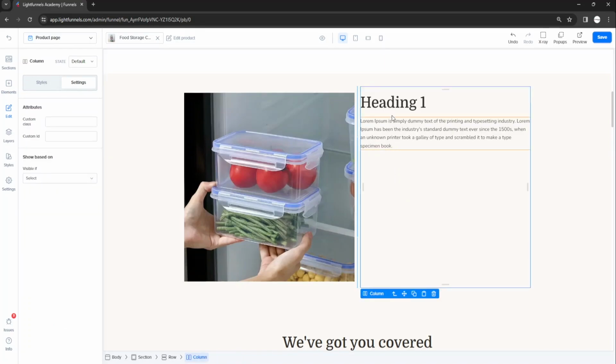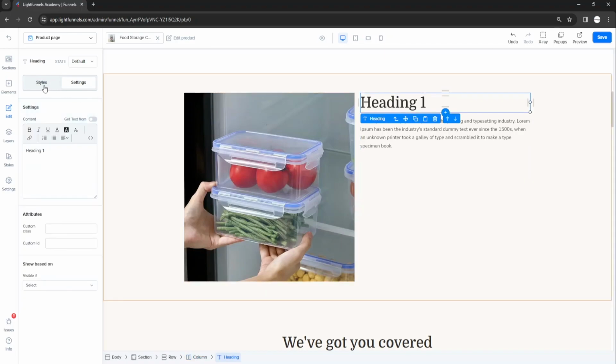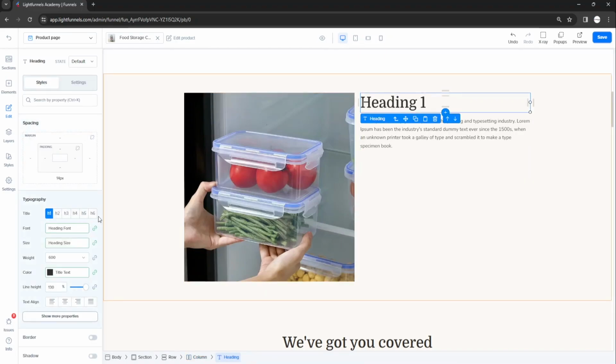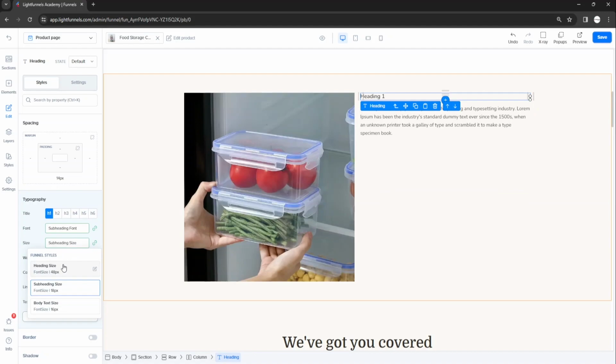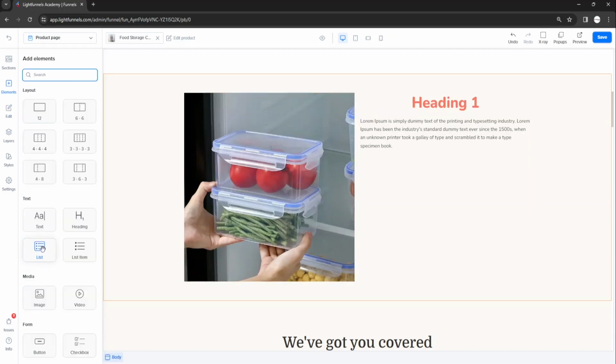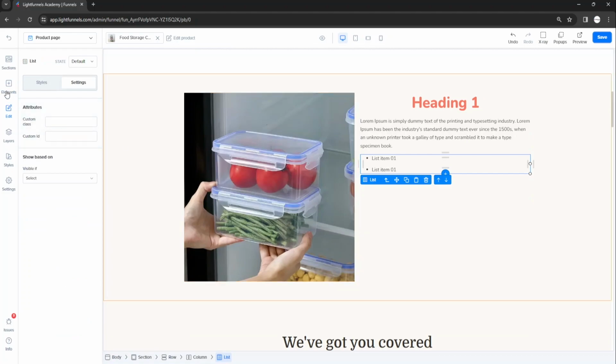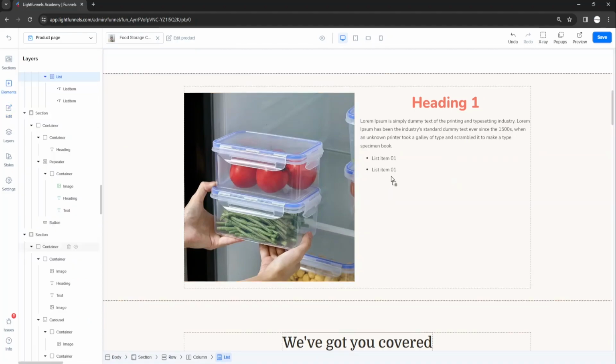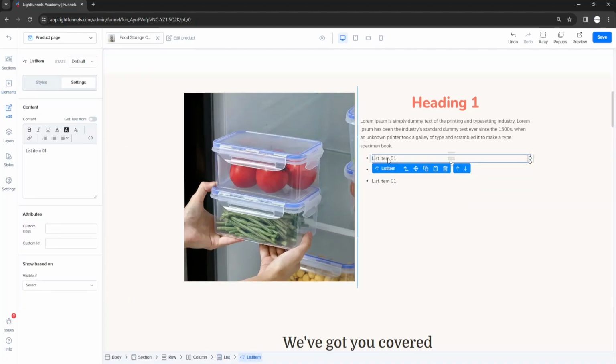When you click on the title element, you can select the type of title from the typography section in the Styles screen. Here, you can choose the font type, set the font size, determine the thickness of the font, and define the font color. In the Text Align field, you can use alignment options for your titles and texts. Another element in the text area, the list element, can be used to sequentially convey information within a specific text.